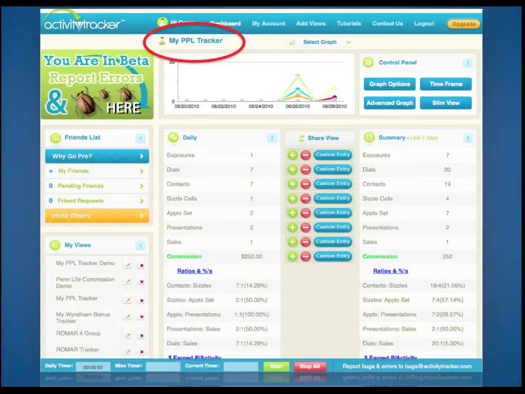Take a look at your cell phone at the end of the day. How many phone calls did you make? How many people did you pick up the phone and talk to? Did you set any appointments? Did you put them on pre-recorded calls? Did you do presentations online or in person? Any sales, commission, enter it, and you literally will be able to stay in touch with them and really coach them on a whole new level.